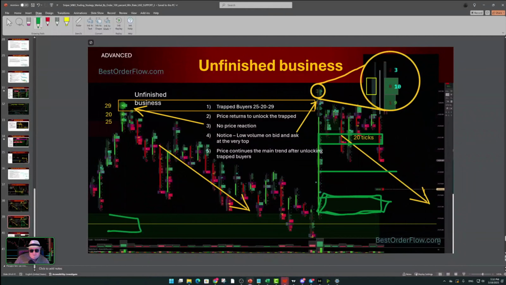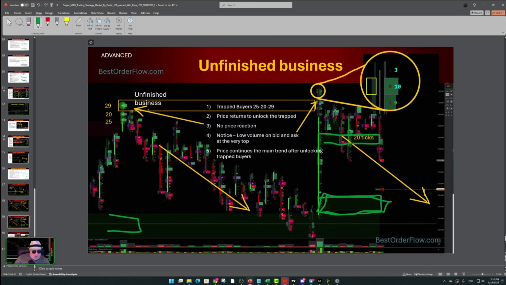We have this feature on our footprint now. Look, why do I need to look at this? It's what's called unfinished business. By the way, if I'm incorrect or any of you think that I'm making a mistake, please correct me, because I've never seen somebody explain it so clearly, and I will try to do it at least for my own mind. You see this at the very top over here.